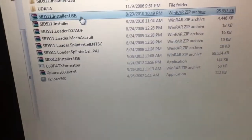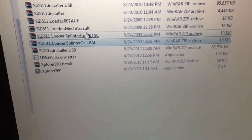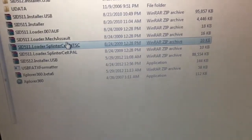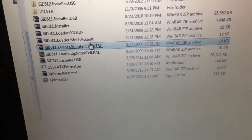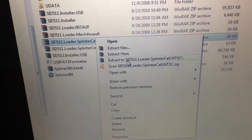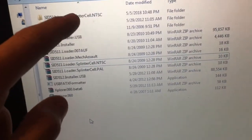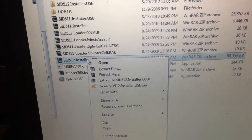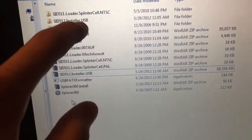And you're going to find, first of all, what game you want to use. You can use 007, Mech Assault, or Splinter Cell. Say I want the Splinter Cell NTSC, which is what I use. You're just going to find whatever game you're going to be using. You're going to right-click, extract to, and then SID 511, blah, blah, blah. And then that's going to create this folder, and then you're going to get the installer itself, same way, right-click, extract to, and it'll create that folder for you.